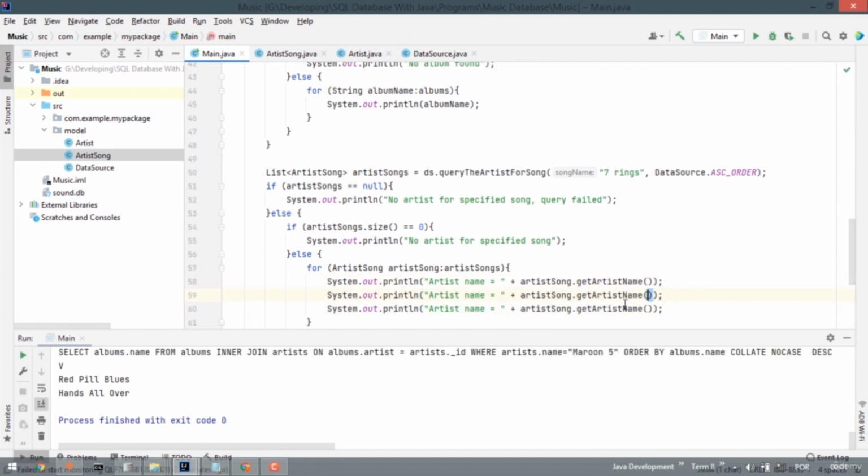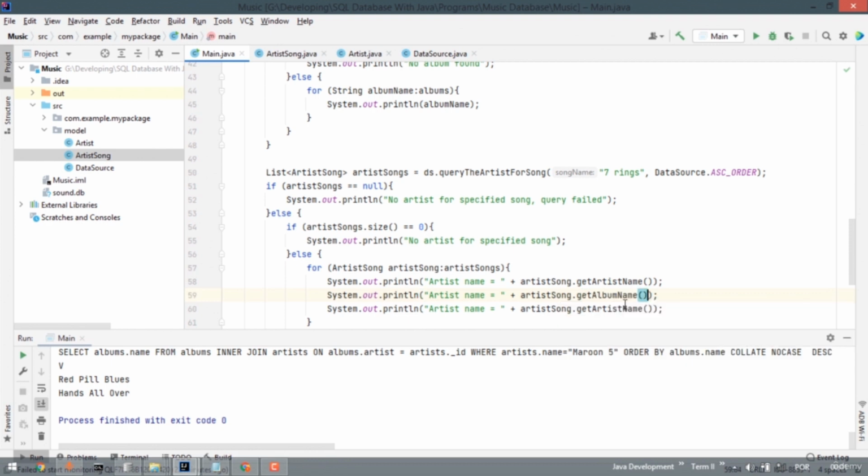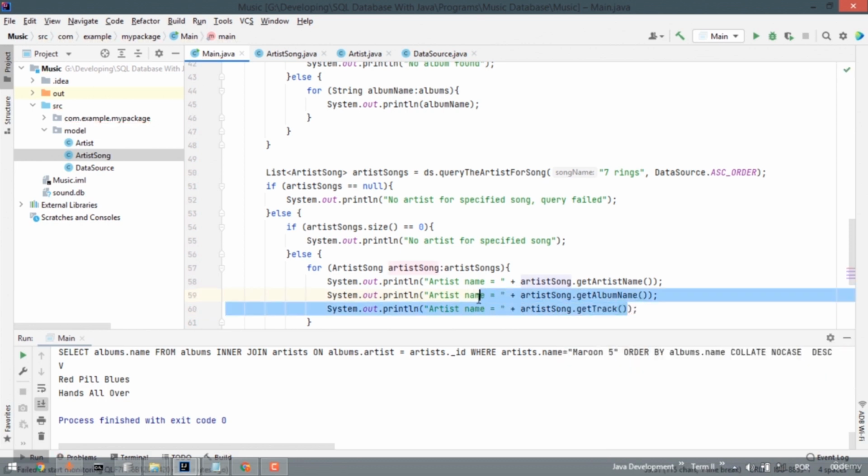Duplicate. Now you get the album. I wrote Ctrl D, get track. Then album name and track number.